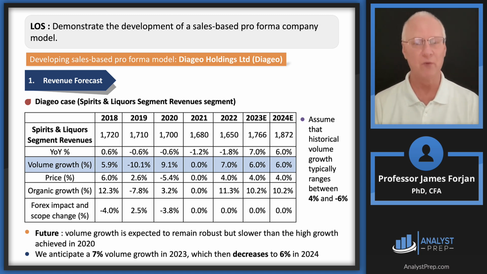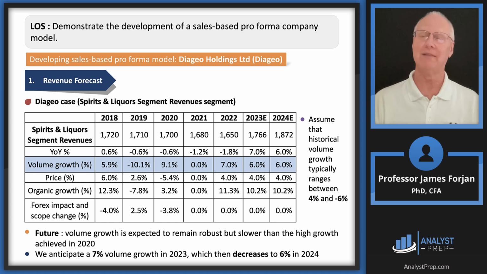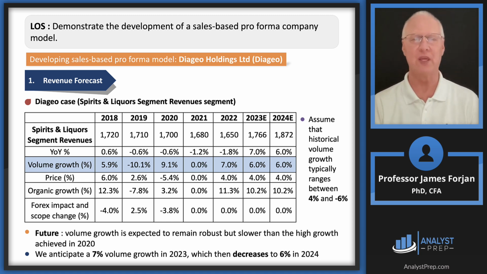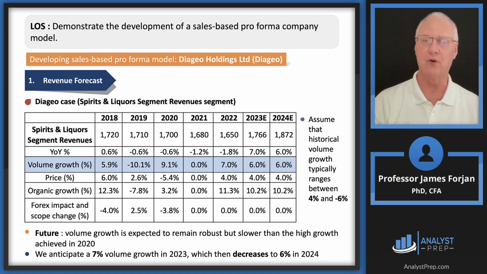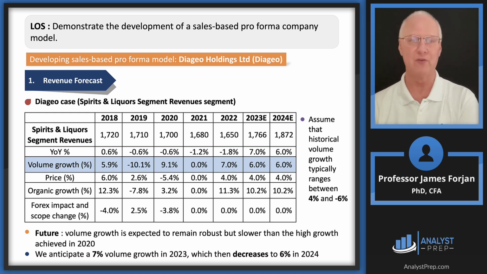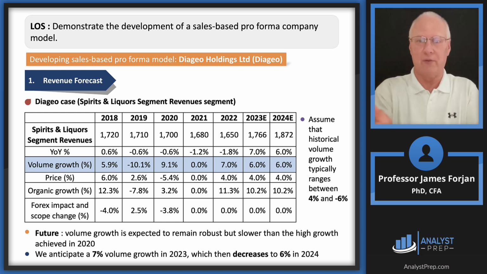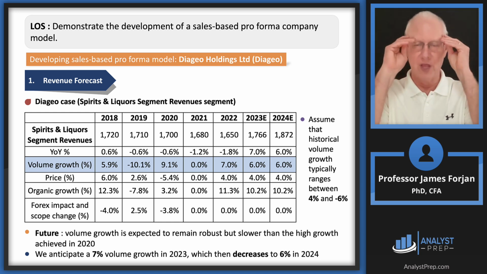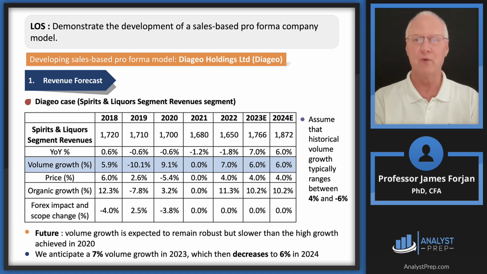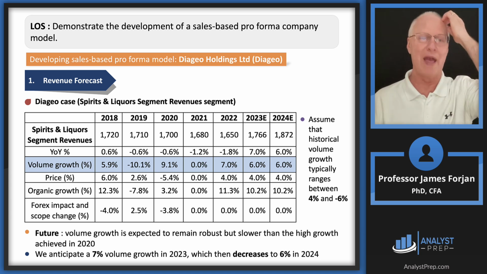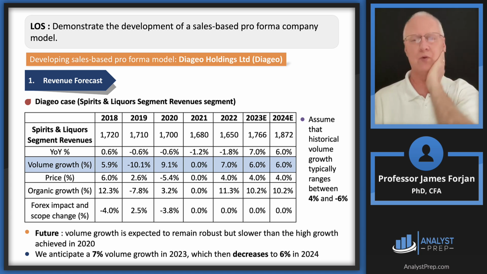But then notice, for some reason, look down at the bottom, we anticipate 7% and 6% in years 2023 and 2024. Now, the Institute is probably going to give you that. In fact, I hate to use the word guarantee. You guys have heard me say this before. But it seems to me like the Institute is going to have to say something like, here's the historical growth rate, here's what we expect in the future. So we've had poor growth. Actually, we've had negative growth over the last 5 years. But for some reason, we're expecting much more massive growth in 2023 and 2024.